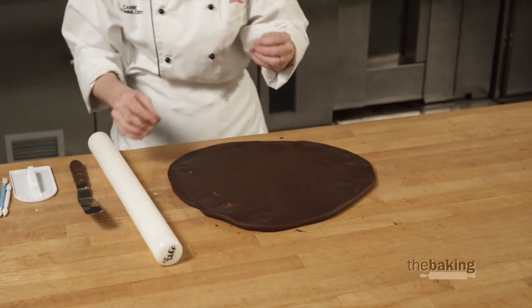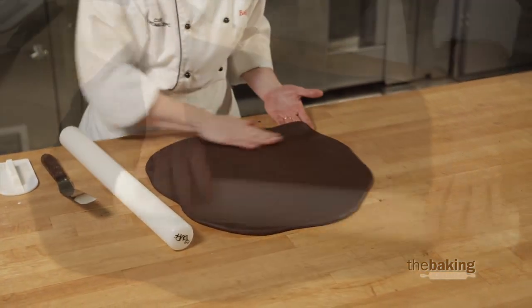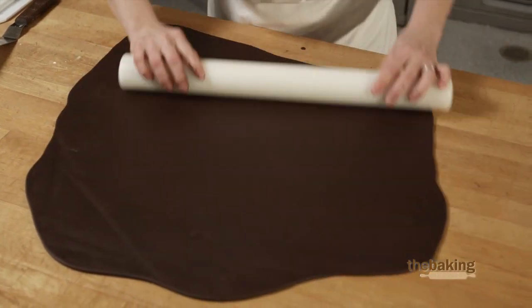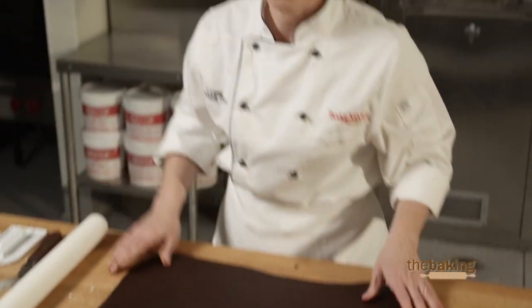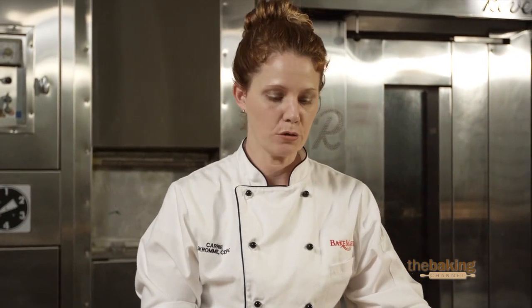You want to use the least amount of powder in order to not dry out our fondant. And notice that I don't have hardly any powder on the surface of my fondant, and it's still nice and soft. Now I've rolled this out to the right thickness. I want to make sure that it's not stuck to the bench. Now I can go ahead and get my sculpted cake out of the refrigerator.